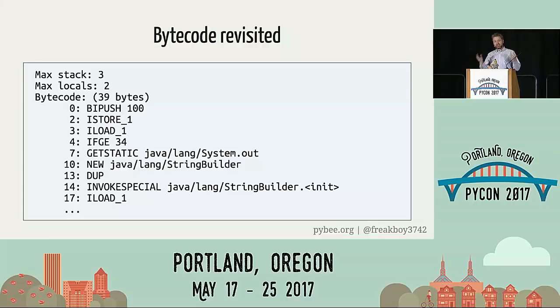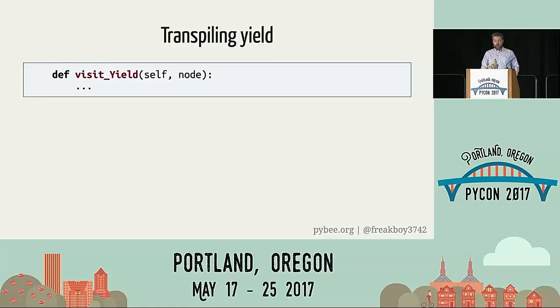So it's not just a tree representation of a class file we're building here. We need to have a bunch of accounting in place to track Python's variable usage, the size of generated code, and so on. Okay, so we set up that tracking. What about statements like yield? How do you handle those?